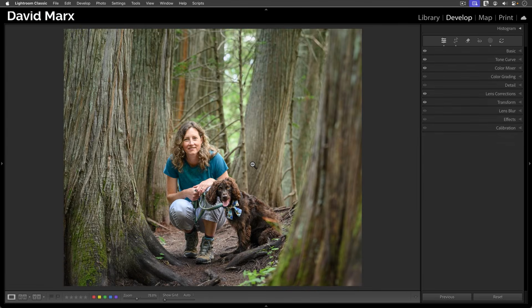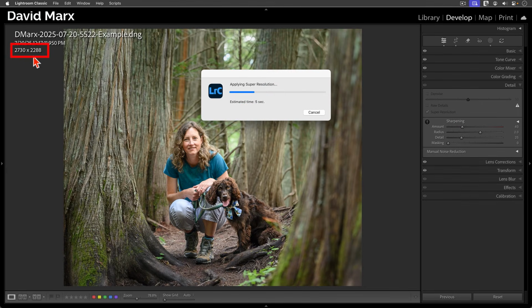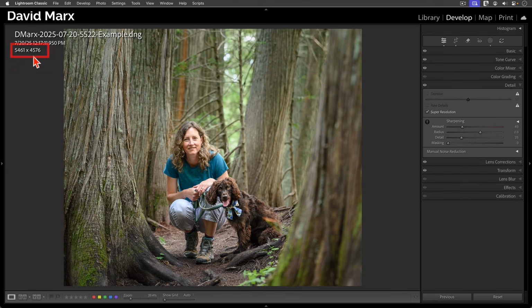If you set a crop like this, one that hides most of your original pixels away, and if you need more resolution to make a large print, then you might want to capitalize on Lightroom's Super Resolution feature to quadruple your image's dimensions at this point.